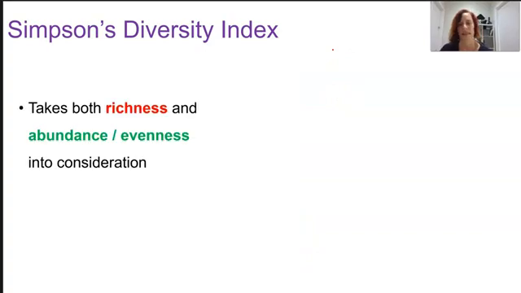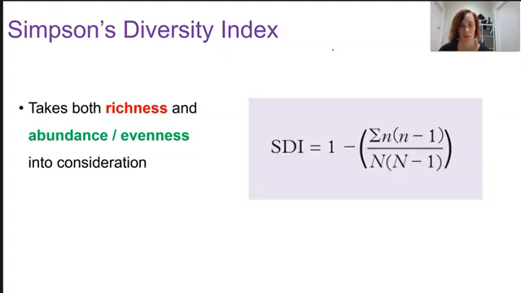All right, Simpson's diversity is one index, just one of many, where we try and take on board all of the different things in biodiversity. Now, Simpson's diversity index takes on richness and abundance, or the evenness measure, okay? It was created to take into consideration both of those things, and it's just one measure. There are so many more indices, and there's even another Simpson's, right? This is what it looks like. There is also Simpson's reciprocal, which does not have this one subtract, and we'll talk about that in class.